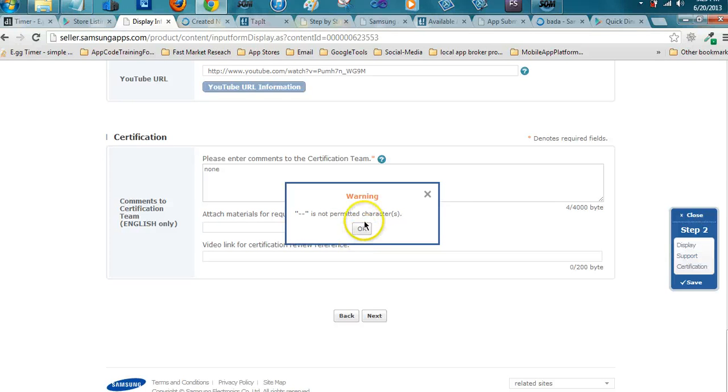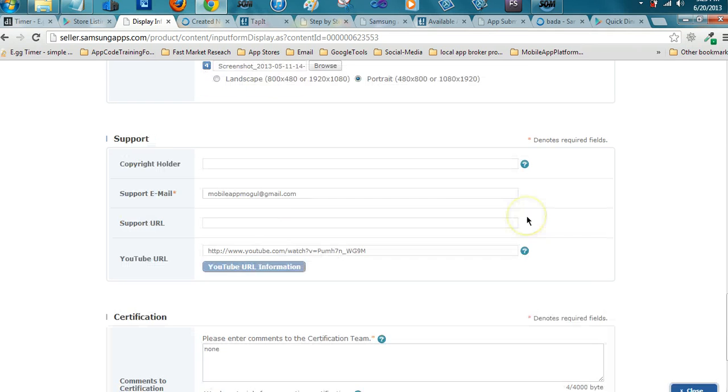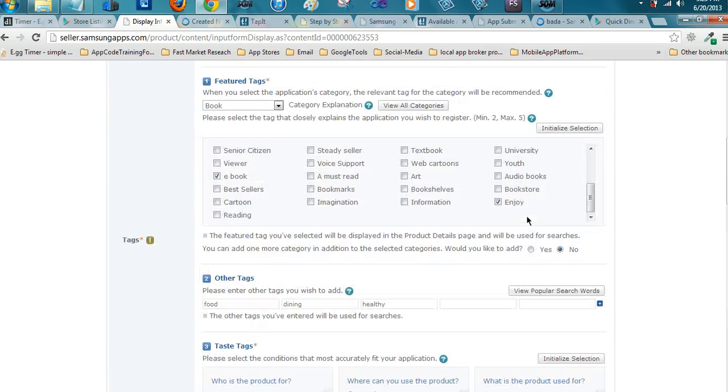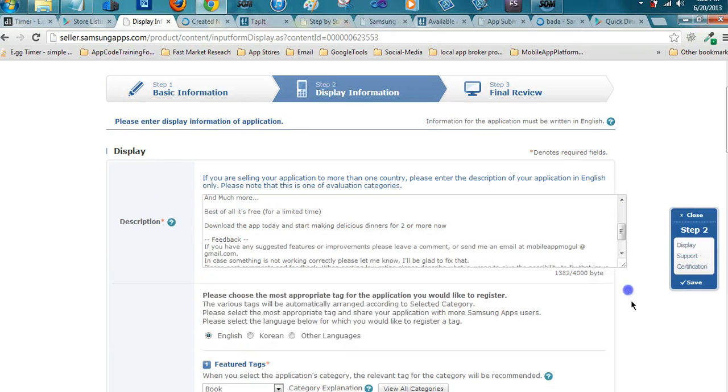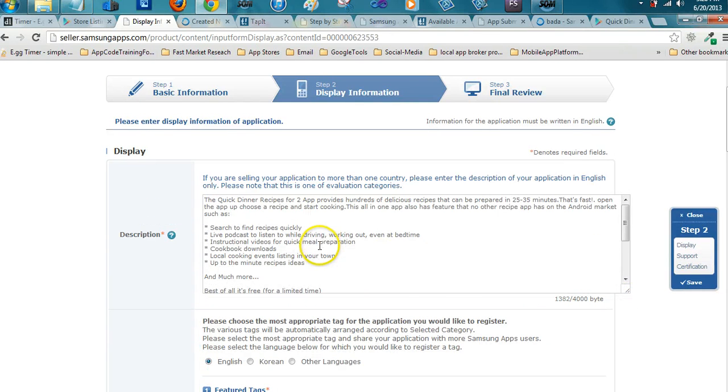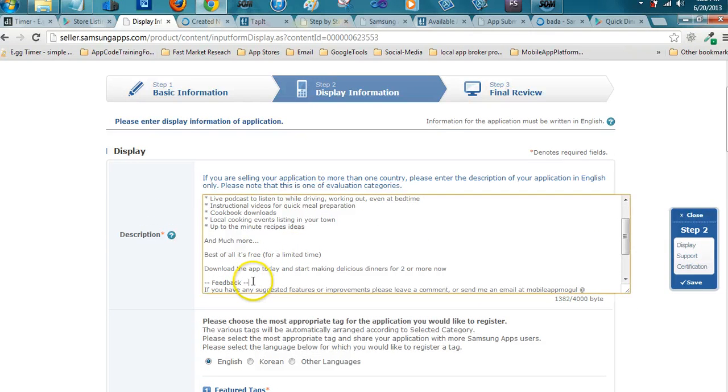Oh, okay. And I should remember this. It says those dashes are not permitted. Guess what those are. Those are in my description. So I may have to edit my description format, but yeah, those things on feedback.